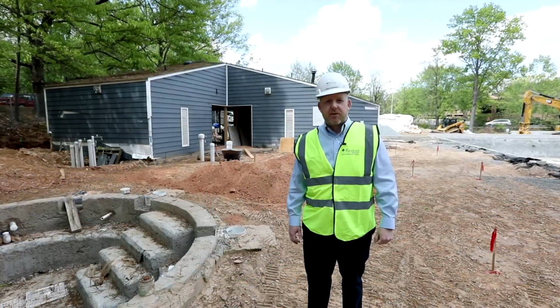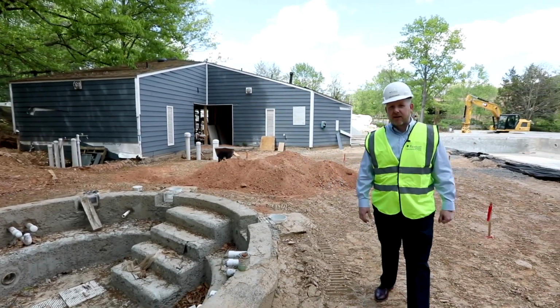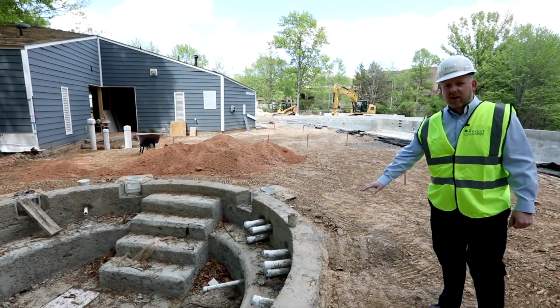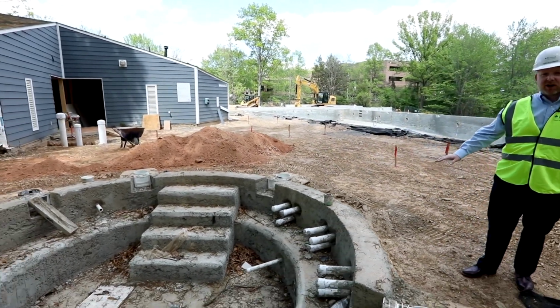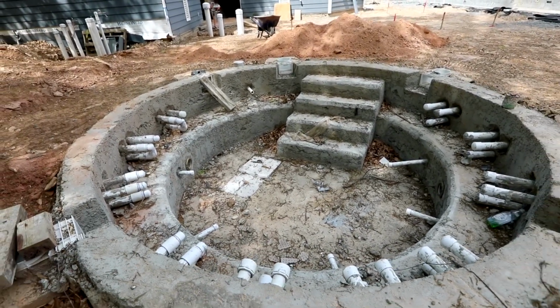Due to the retaining wall issues on the site, we had to relocate the spa. It also had the added benefit of making it ADA accessible. So this spa location right here will be flush with the rest of the facility and allow anyone to be able to use it, including a lift chair. The spa is slightly larger and will have more jets that are also more powerful than the last system that was installed.